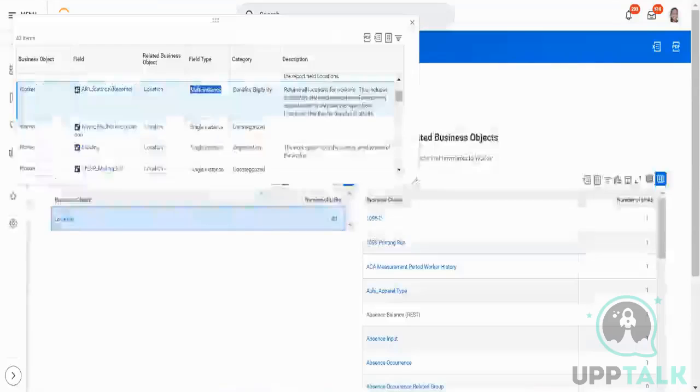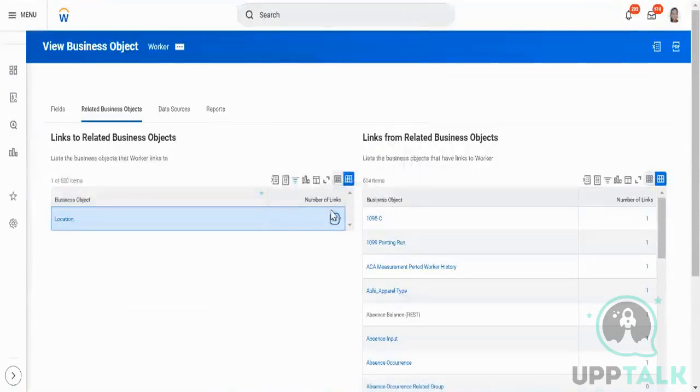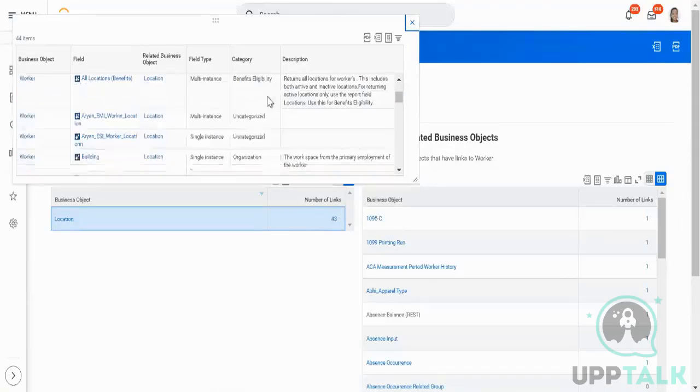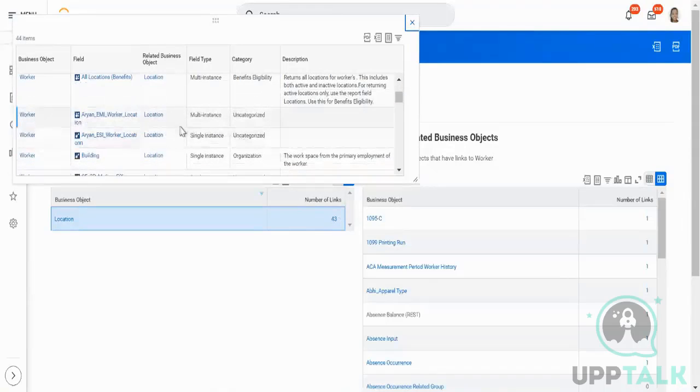And again, I will show this to you as well. Now you see 43 over here. I'll just click on this randomly, but you will effectively have 44 rows of data. See here, you have 44 rows of data, even though it shows 43 because it's not refreshed. But I will have both my ESI and EMI over here. This one is a multi-instance. This is a single instance because this one I created as an ESI. This one I created as a multi-instance.